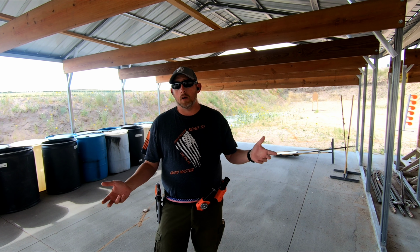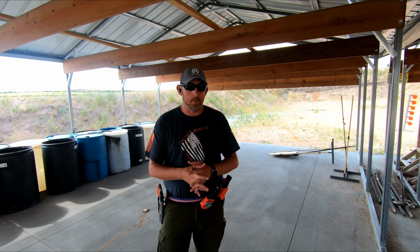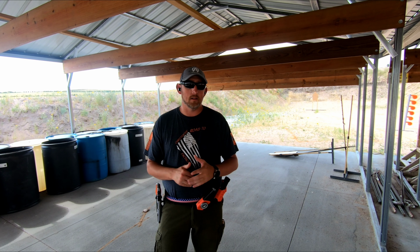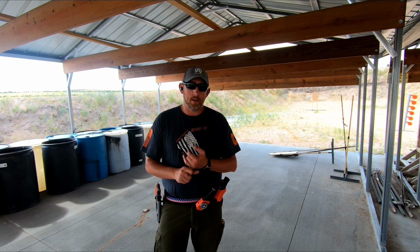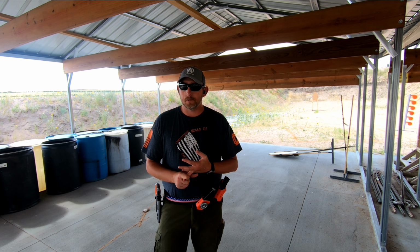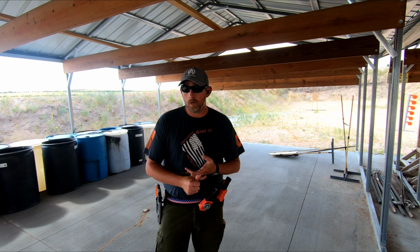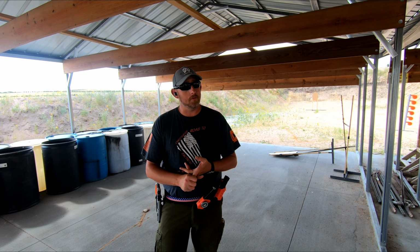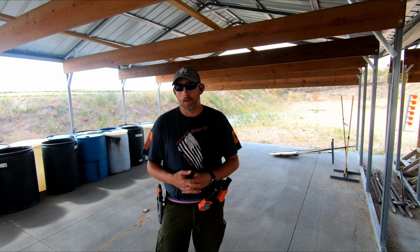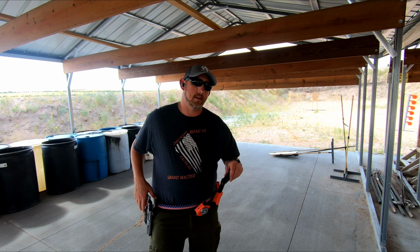There's not a lot that goes on with this drill. It's very simple. It's very straightforward. Most people have been standing and delivering on targets for years. I find it useful because if you've done anything to your gun recently, you can work that out. You can work out how your sights are doing, and you can work out your loads that you're reloading as well. Or if you move to a different kind of ammunition, you can see how they're going to hit on paper. So let's load up the first 10 and let's give it a shot.